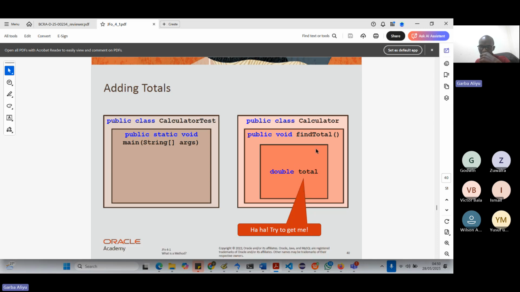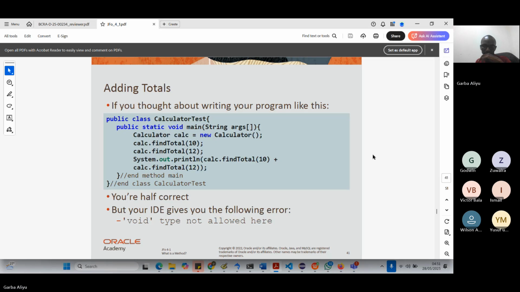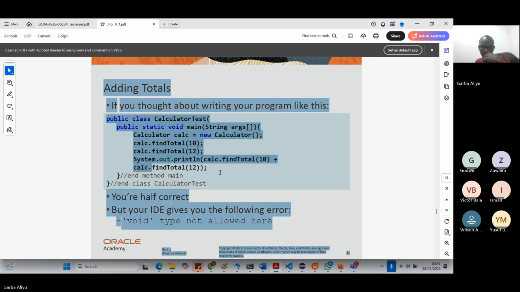How do we get a total? We use that formula. So we say calc dot find total plus calc dot find total 2.